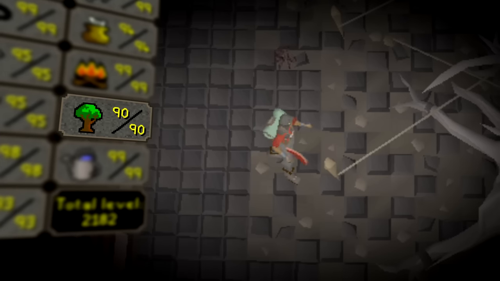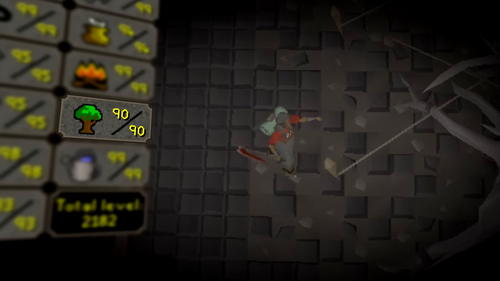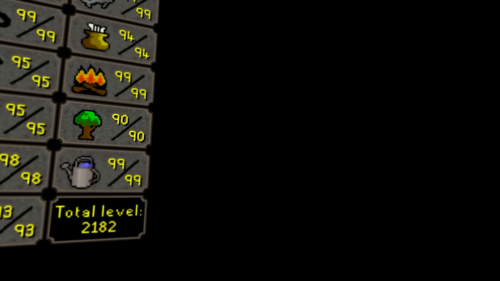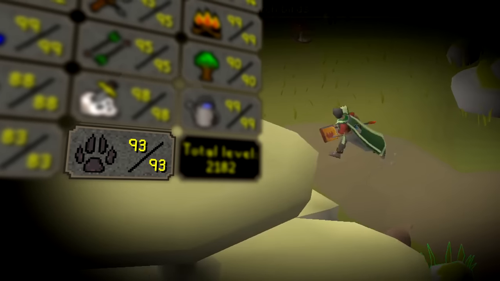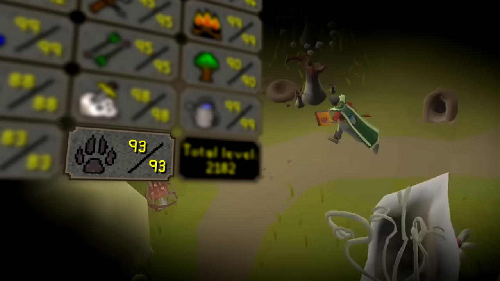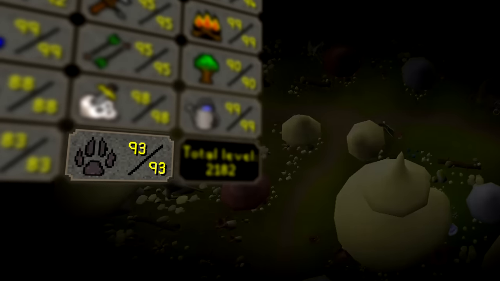This supplies us with redwood logs to then make the appropriate birdhouses for when we want to do Hunter, which is, I might as well follow on to that. Hunter, I want to do completely passively through birdhouse runs. Absolutely achievable, and this also gives us secondaries for Saradomin brews that feeds back into herblore.